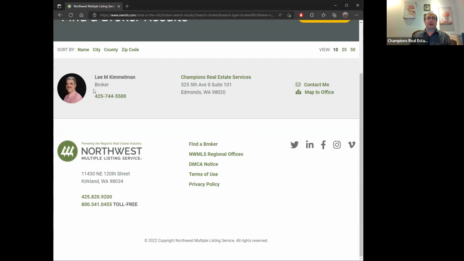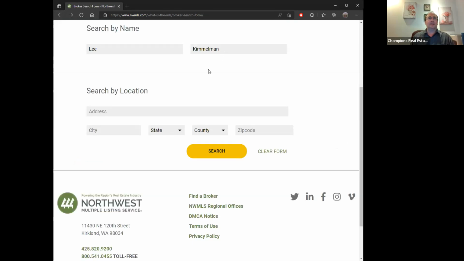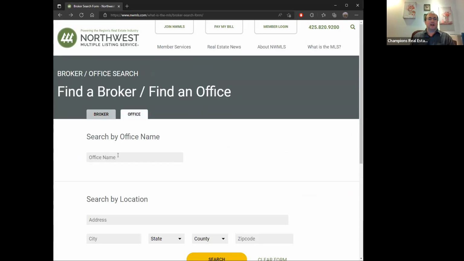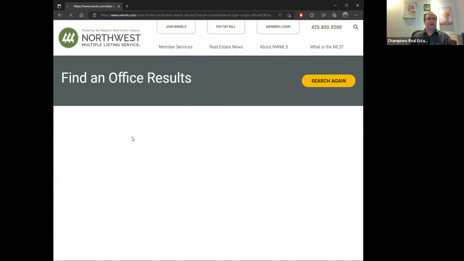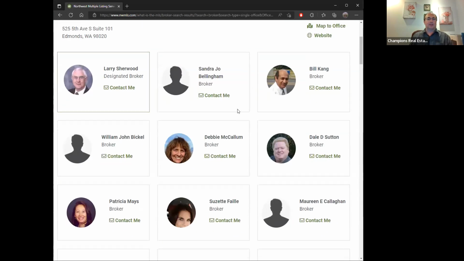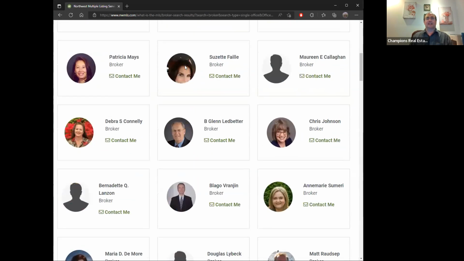But yeah, anyone in the public can see this. Because they're doing the round picture now, and for stuff in Matrix it's going to be a square picture, for some people it may not come out right. Let me search by office and see. So we just pull up everyone. You can see some people, their face is cut off.